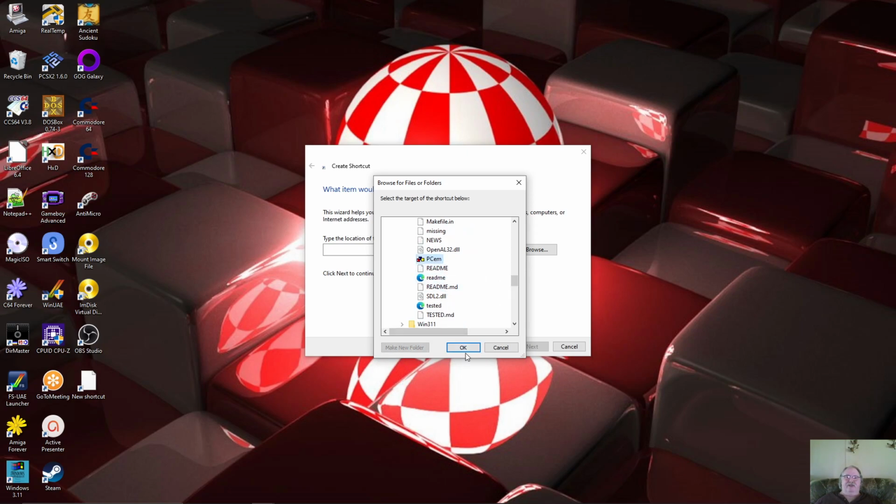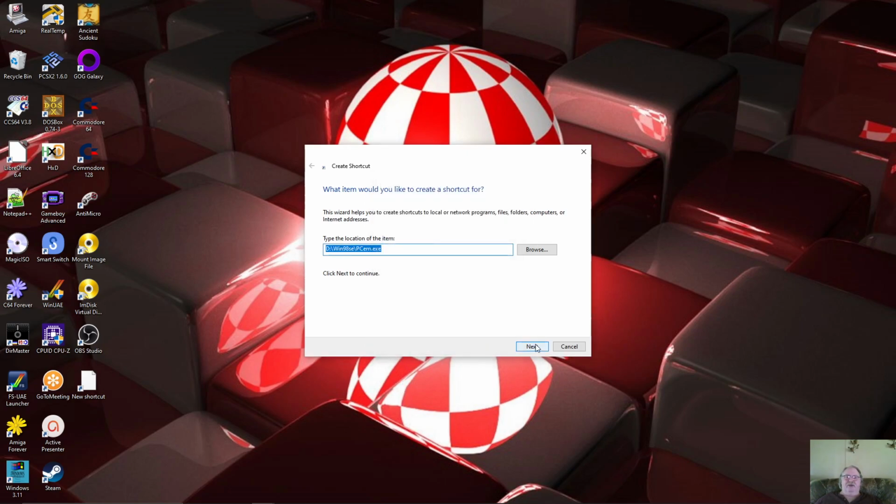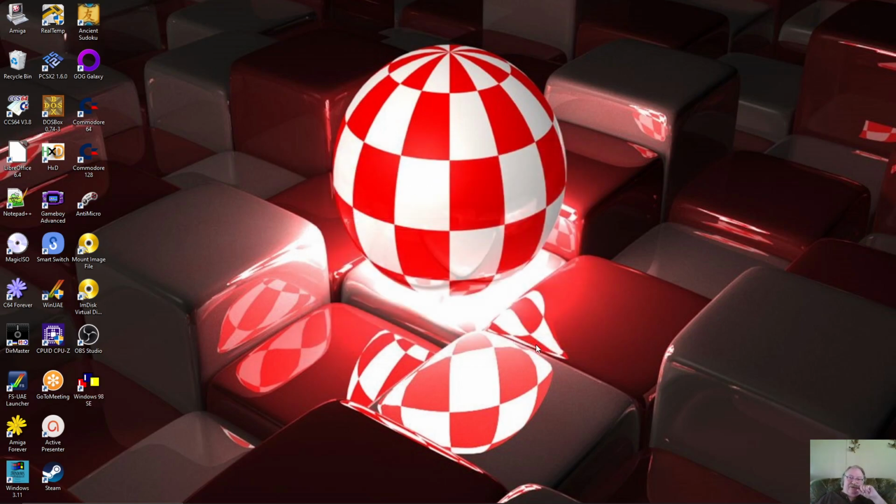Select it and select OK. Select next. We'll call it Windows 98 SE. Finish. That's so we don't have to keep going in and out of the Win98 SE folder all the time on File Explorer. We can get to it directly from here.